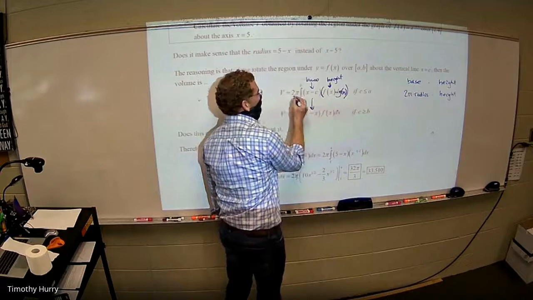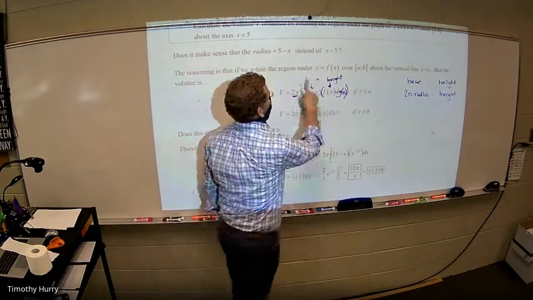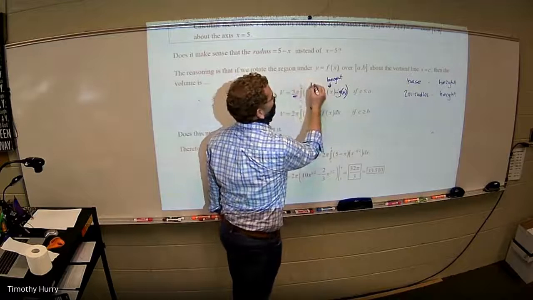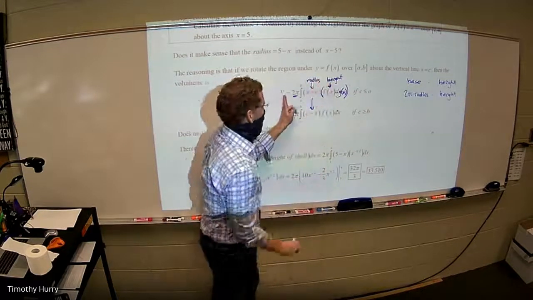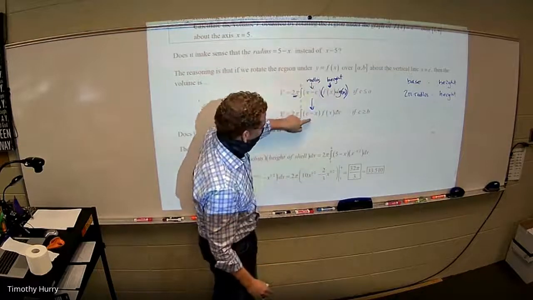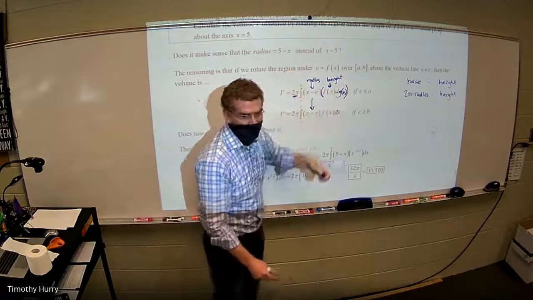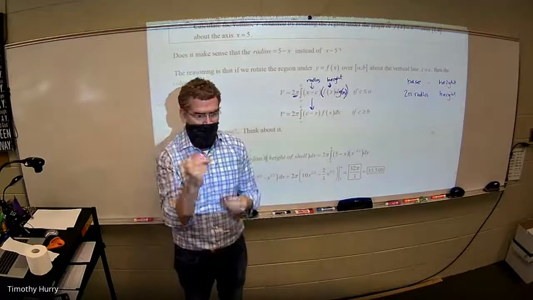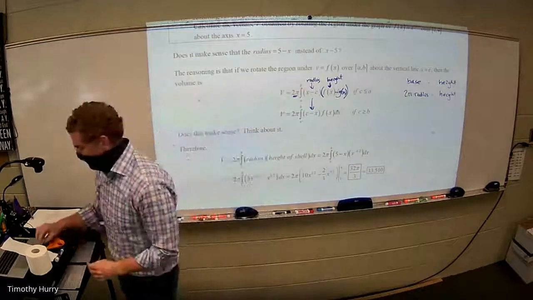But it's always going to have 2 pi on it, because, sorry, what did I say the base was? The base is all of that. This is the radius. It's always going to be 2 pi radius times height, either f minus g, top minus bottom, because we're always going to be doing it on a vertical axis. All right? So I'm going to walk you through some of these pictures and help you see it.